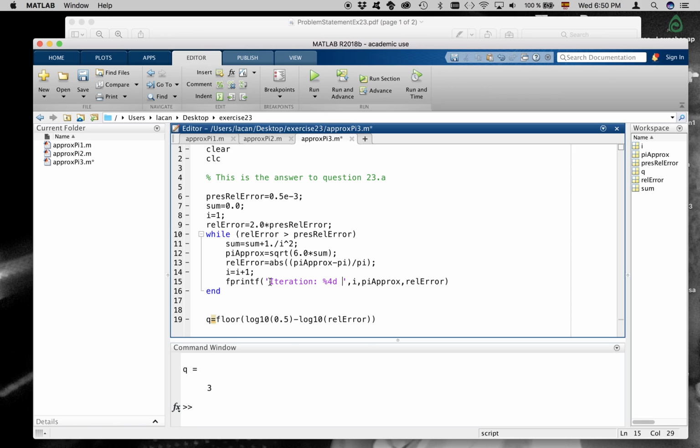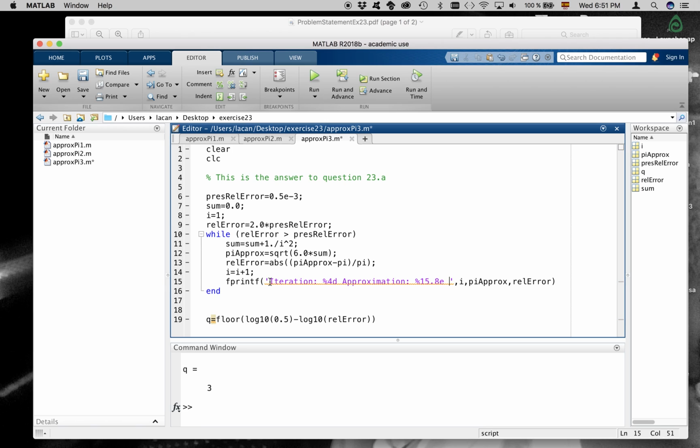Then I will write approximation, and I will use 15 digits with 8 digits for the decimal part, and I will use an engineer notation for that number.